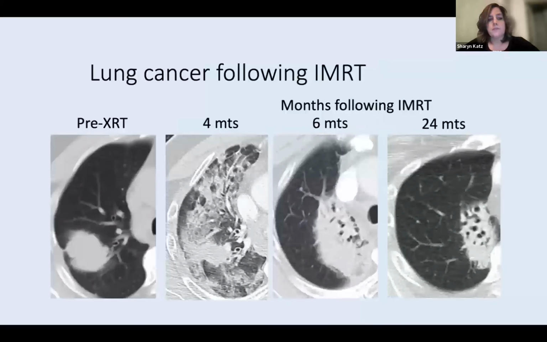Here is another case. This is a mass in the right lung, non-small cell lung cancer treated with IMRT. 4 months out, you've got robust patchy consolidation in the treatment zone. You can see a little bit of the residual tumor here. I would not measure that, and you have no idea how much of that is viable. Same for the following. You can see due to the displacement of airways, the mass effect from the lesion that was treated, I would not measure that because I have no idea how much of that is treated and how much of that is just residual tumor tissue at the site of the treated lesion.